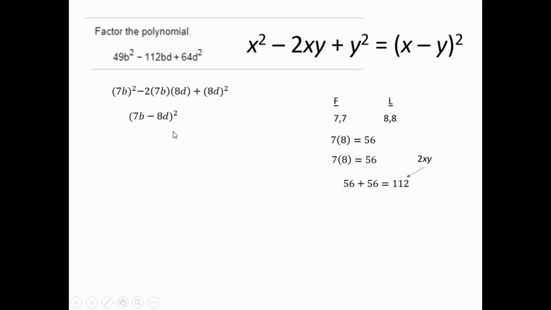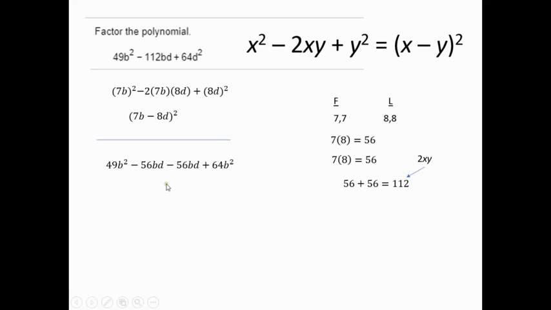That factored form is 7b minus 8d squared. But if you don't like memorizing formulas and you don't like applying this, just use the same strategies that we've always used when factoring trinomials. So remember, when we factor by the AC method, we would take these terms and rewrite the middle term, breaking it into two pieces, because we're unfoiling again.